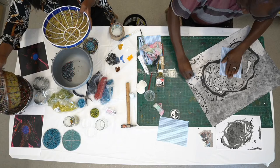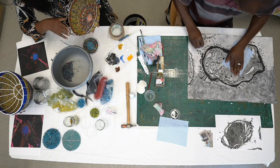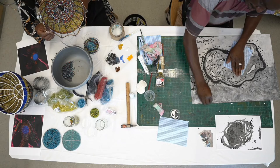And this one is also a different one because it has this design, but just play around with the design, the frame that you have. You just play around with it, or maybe just leave it like that. But I decided to make a beading to decorate this fruit bowl that I have.